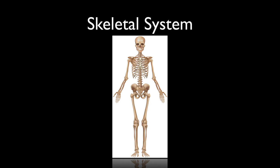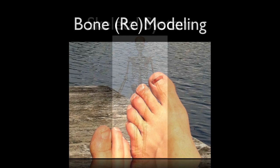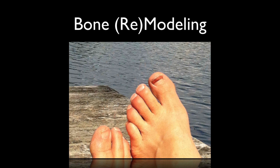I'm not going to spend a lot of time looking at bone physiology, but the one thing I do want you to think about is that our bones undergo constant modeling and remodeling. If my big toe was a good representation of my skeleton at 50, my big toe would take 10 years to totally regenerate — fortunately it's only going to take about a year; it's about six months old since my injury in this photo. The osteoblasts and osteoclasts are always working to make adaptations to our skeleton based on the stresses placed on it. In our youth there's a vibrant time of bone modeling, which then transitions into a more remodeling phase.